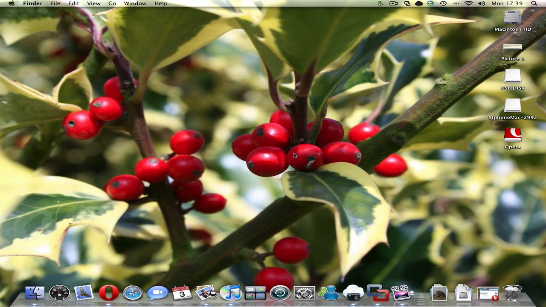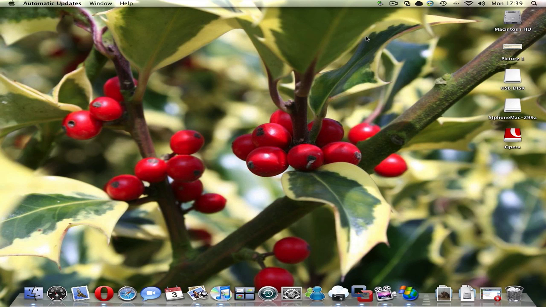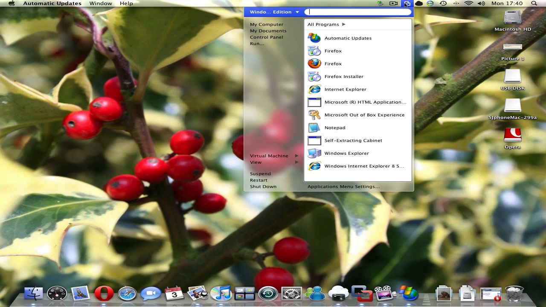Anyway, I thought I'd show you this, pass it along, because it's a really good tool to help you integrate your Windows programs with your Mac. So there's no need for having a Windows PC next to you if you want to run your Windows programs. All you need to do is have it on your Mac, and then you can just have your Windows programs running. And even the Windows programs appear in the dock. So it's a great way of integrating Mac and PC together.